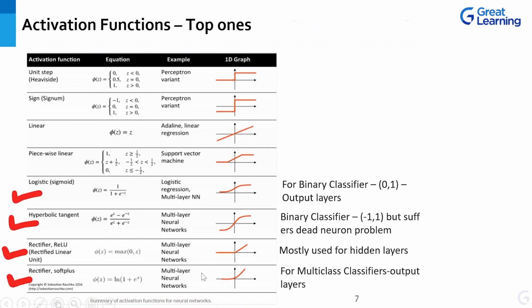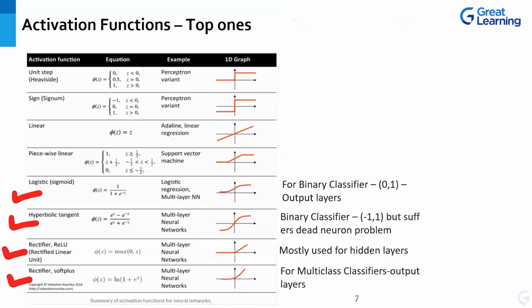So if you see the graph here, below 0 it becomes 0, it becomes flat. And if it is greater than 0, it takes values up to infinity. So you can say the range is 0 to infinity. Most hidden layers require an activation function, and we'll see an example of this in Keras and TensorFlow, where we use the ReLU activation function.